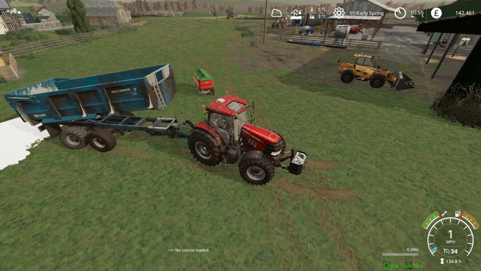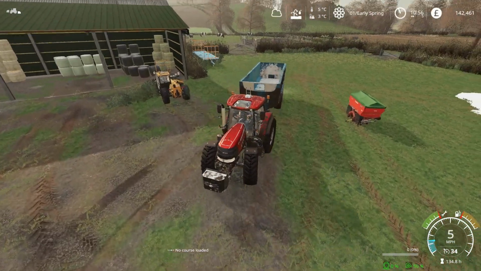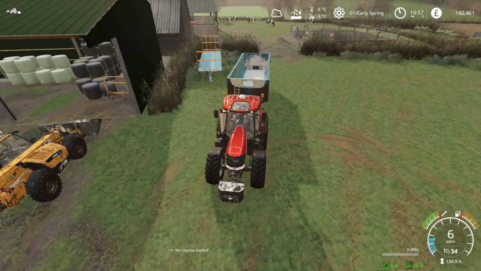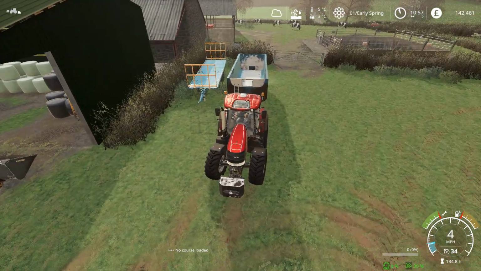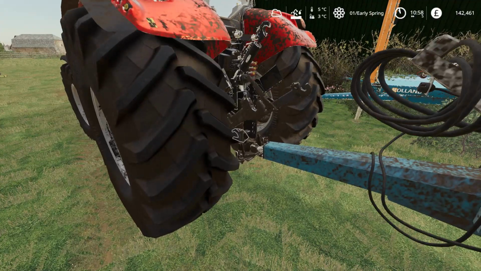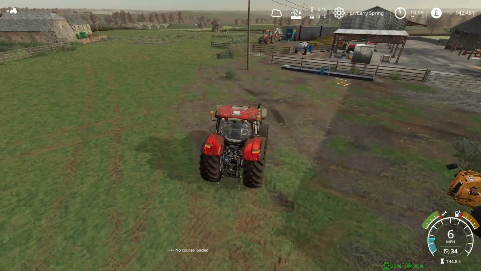There we go. That is tipped and out of there. We'll put the trailer next to the bale trailer. And then we'll be a little bit tidy about it. Or we'll try to be. Right, now we can put the spreader back on. Because we know it wants to.